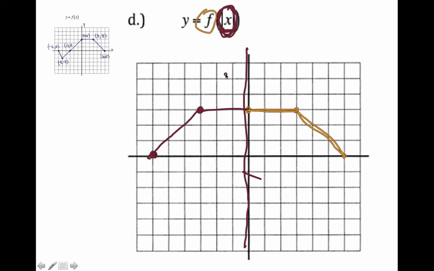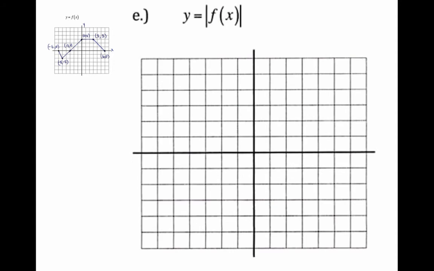All right. We're going to go ahead and jump right into the next one. No reset. This one a little different. F of x inside x isn't changing here. No matter what you plug in for x here, it's still the same value in the function. And so we take the absolute value of the y-coordinates this time.